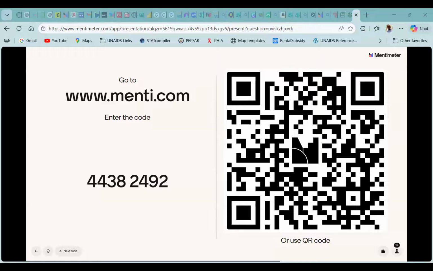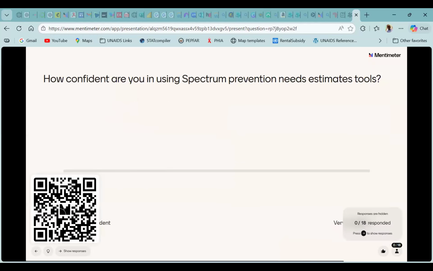Okay. Let's go to the first question. Yes, I see some that are joining. Yes, thumbs up, I see thumbs up coming. You can still scan that QR code there. It will take you to this Menti. Great. It's good to see many people are joining the Menti now, and I see more thumbs up.